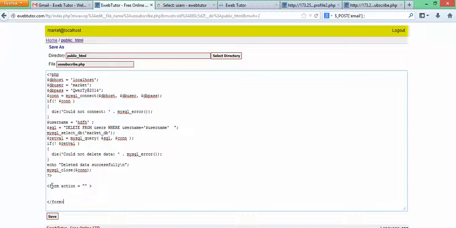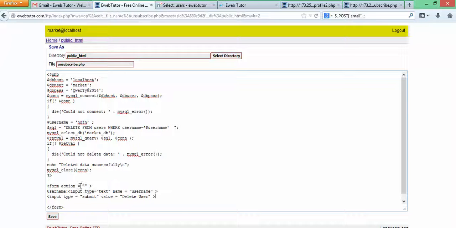Username, input, type equals to text. Input, type equals submit, value equals to user.